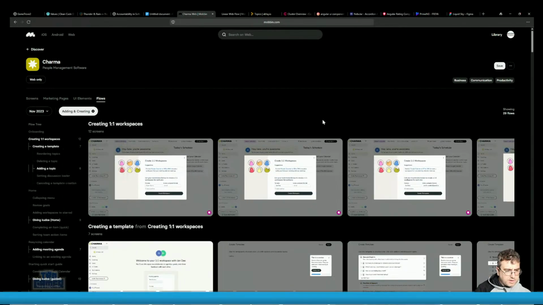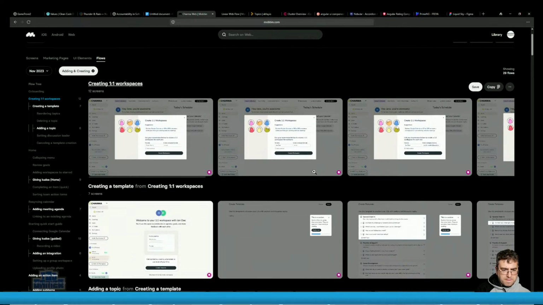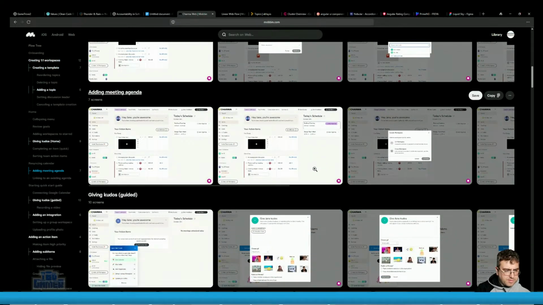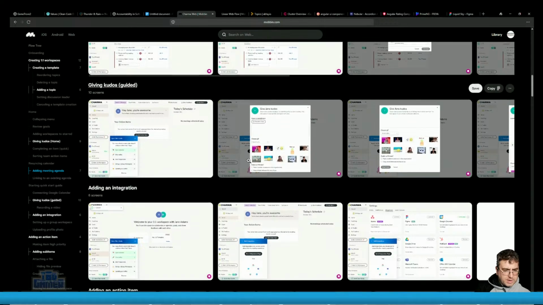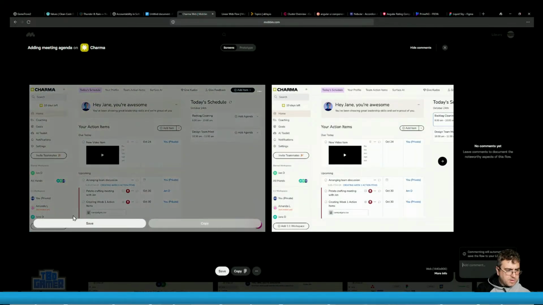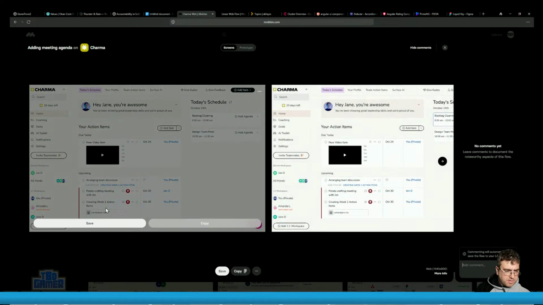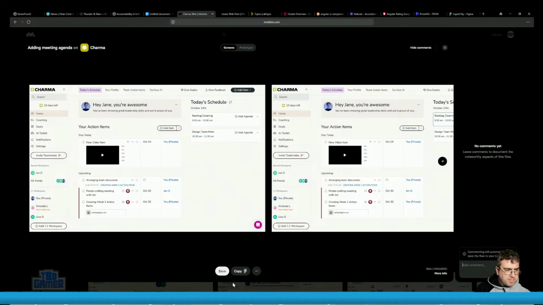Adding and creating workspaces, one-on-one workspaces, giving kudos, adding meeting agenda. No, that's the Slack style down the left-hand side there. I don't know, to me, that screen looks really cluttered.